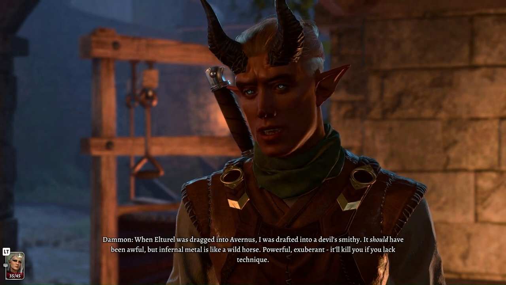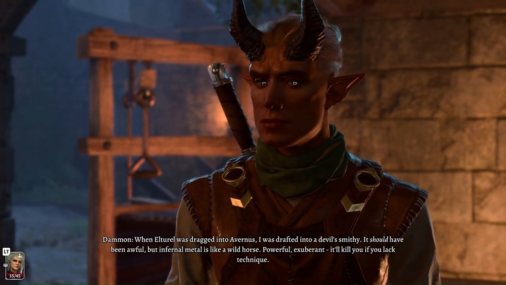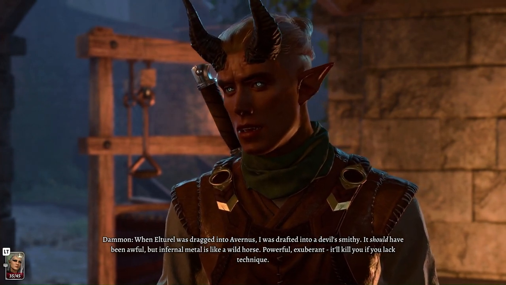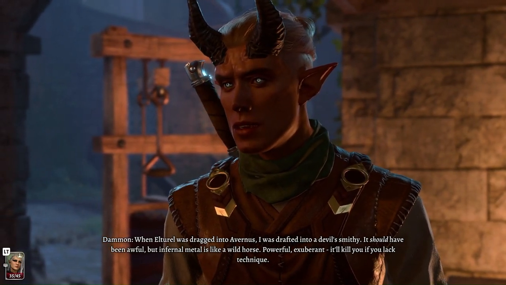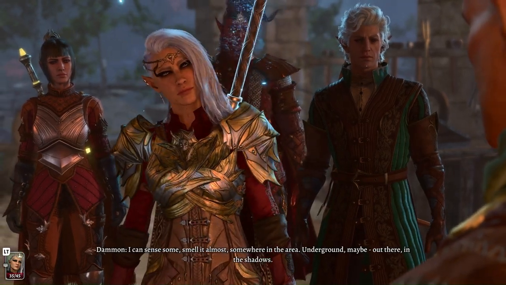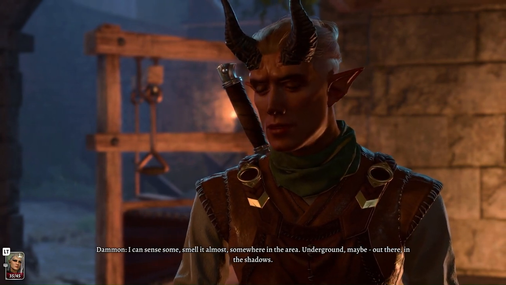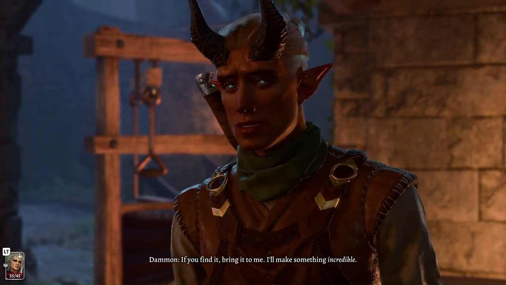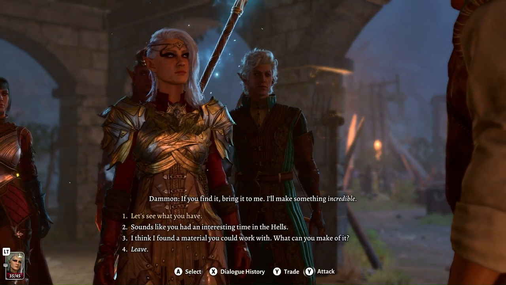What? When Elturel was dragged into Avernus, I was drafted into a devil's smithy. It should have been awful. But infernal metal is like a wild horse. Powerful, exuberant. It'll kill you if you lack technique. I can sense some. Smell it almost. Somewhere in the area. Underground, maybe. Out there in the shadows. If you find it, bring it to me. I'll make something incredible.